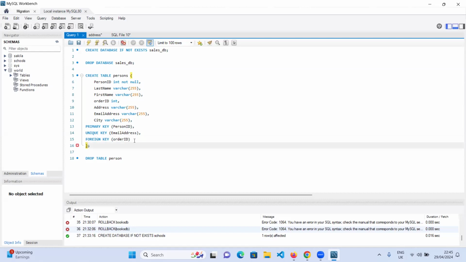And which table is it referencing? Because it needs to reference a parent table. This is the child table. It needs to reference a parent table. So we say it is referencing a table called the order table, or orders table.